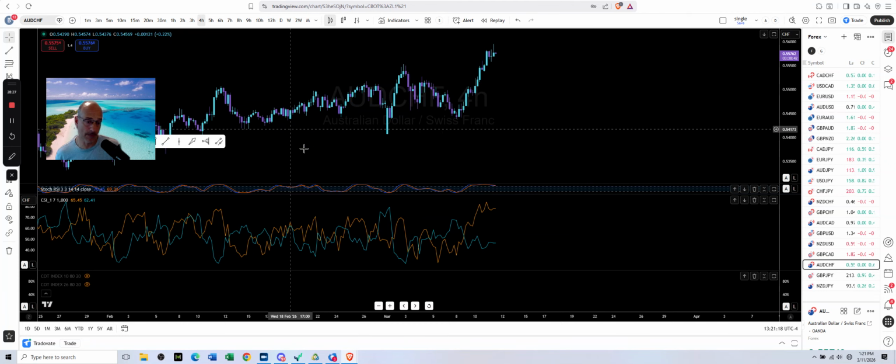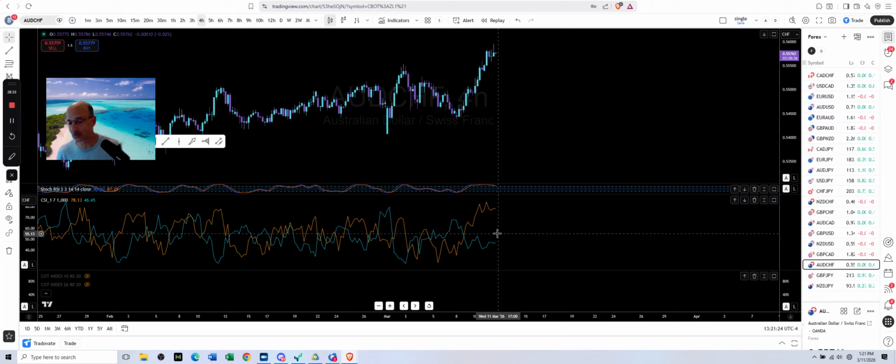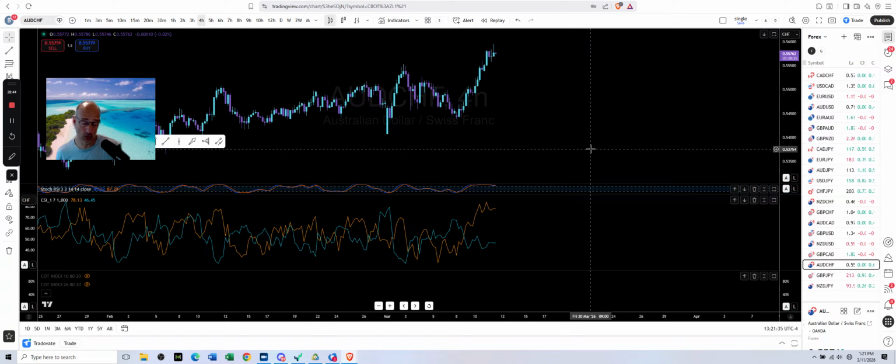But this is very simple, currency strength index. And so again, that's my first look. And then if I see something potentially setting up, then I will go and look at the price action. I'll do all my top down, what's the overall trend. So it gives me a little bit more surety, nothing sure, but a little bit more confirmation that could be a good trade. And I also will go over to my futures.